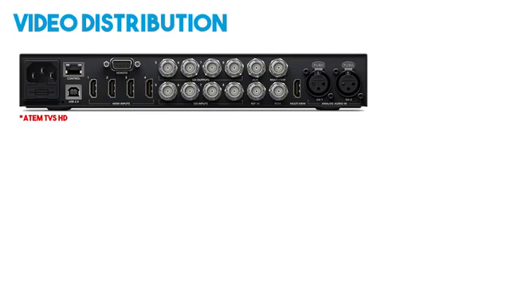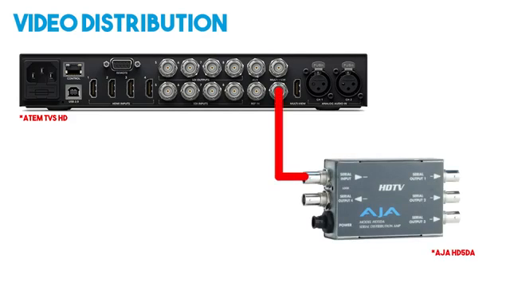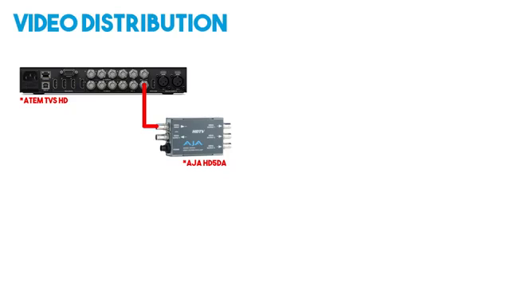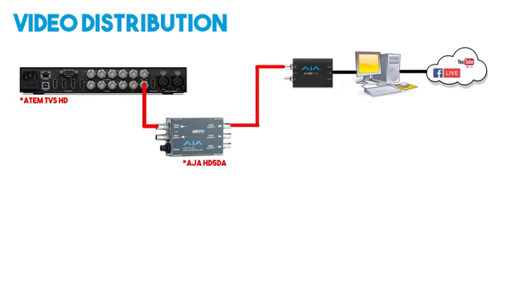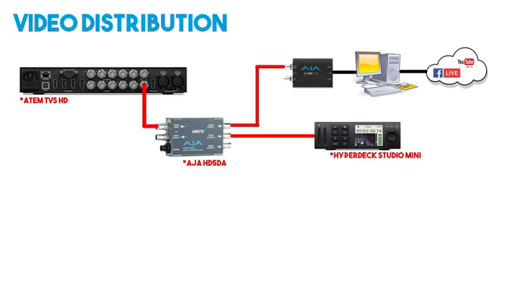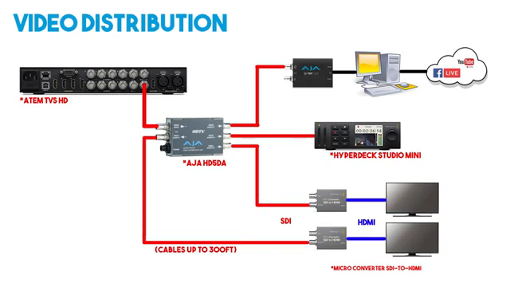Next, let's talk about how to send your video to a lot of different places. The first step will be to add an SDI distributor to the output of your switcher. These come in different sizes and configurations, but common ones are 1 to 6 or 1 to 8. This will let you send your video output to your live stream encoder like you've been doing, but now you can also send it to another device for recording, like a record deck. SDI cables can run up to 300 feet, so if you have some TVs nearby, for instance in the lobby of your meeting space, you could feed those right from your SDI distributor. Just put a simple SDI to HDMI converter at the TV and you're ready to go.